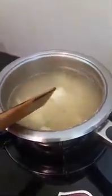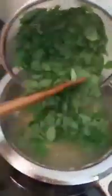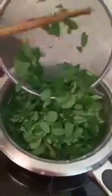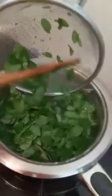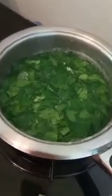So what I'm going to do now is add all the leaves into the pot. Murungakeera, okay, and this murungakeera, you can just cut it into two if you want to. I just gave one or two cuts on it with a knife, that's all. And what I'm going to do next is let it boil.